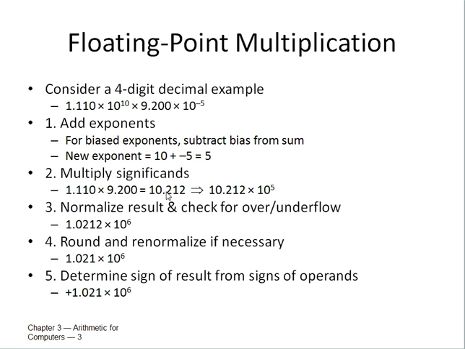This is 10.212. They put in this extra times 10 to the 5th, they carry this down here so that when we normalize, shifting the radix point over, you see we decreased it here, so we had to increase it here. They're just trying to let you see that they're coupled. So I just took that exponent and wrote it in, and then brought it down. Since we decreased the one, we had to increase the other. And then it might not fit, so we had to round. It is possible with rounding that it could, again, shift up, and you might have to renormalize a second time. And then you calculate the signs.